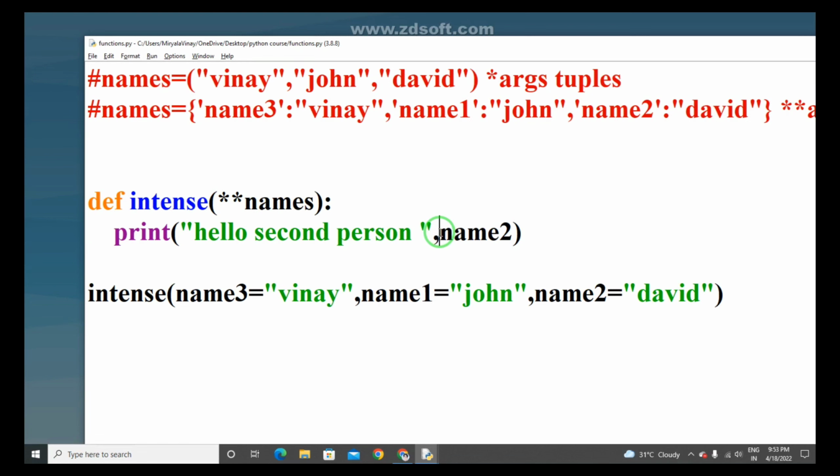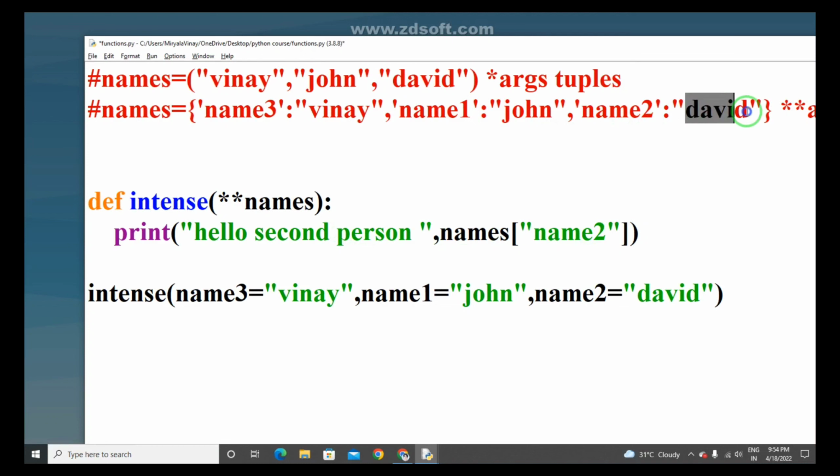First you call your dictionary. What is our dictionary? That is names. And how do you display the output David? You can use the key concept. You use square brackets and simply call the key present. What is the key? That is name2.